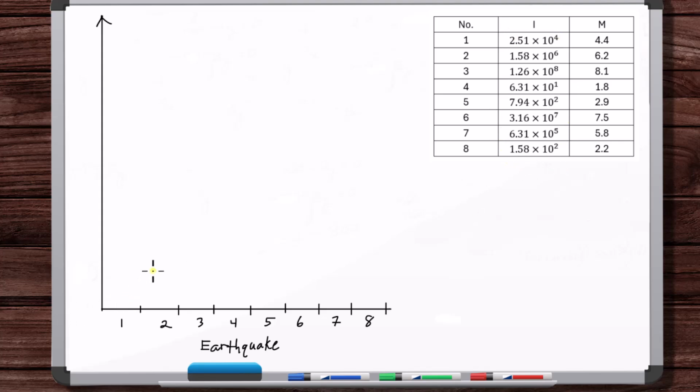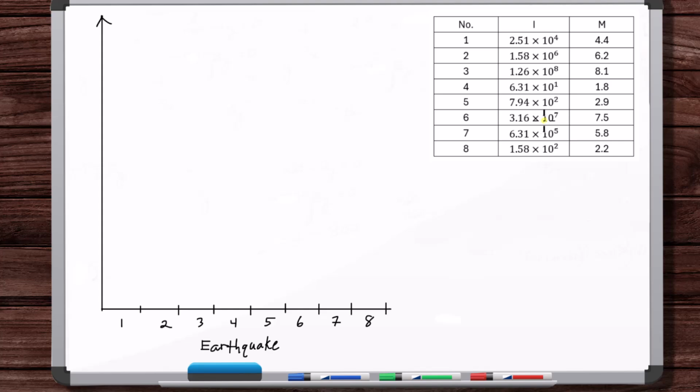So, okay, without a logarithmic scale, what we would do is put a linear scale here vertically. And we see that we have a lot of big numbers here, 10 to the 4th, 10 to the 6th, 10 to the 8th. Well, okay, we can use metric prefixes to make this simpler.